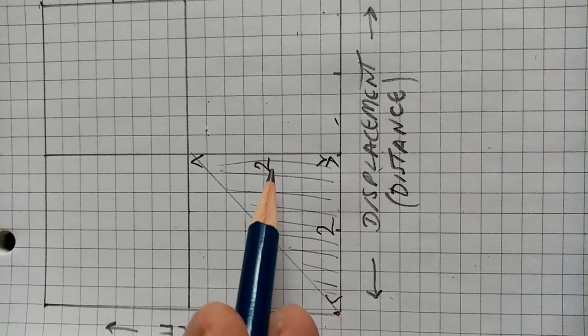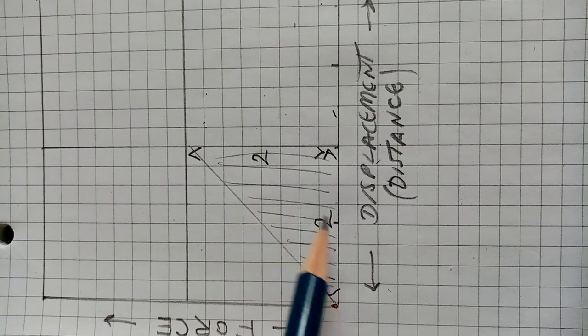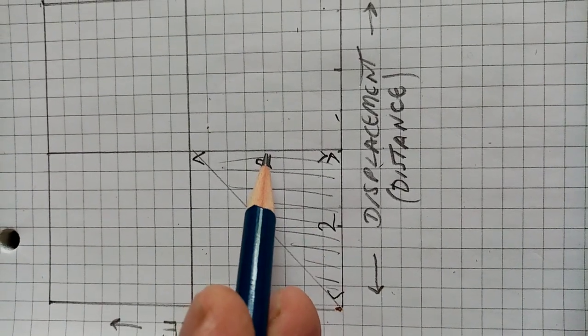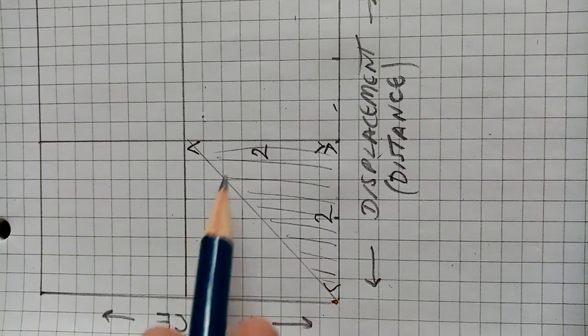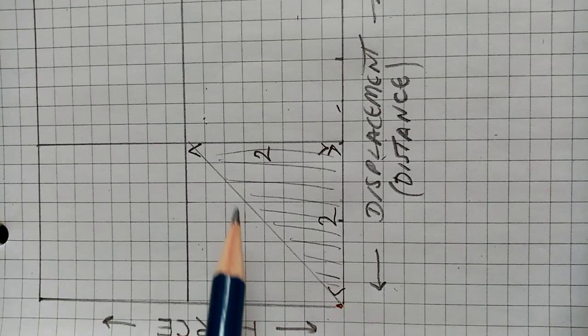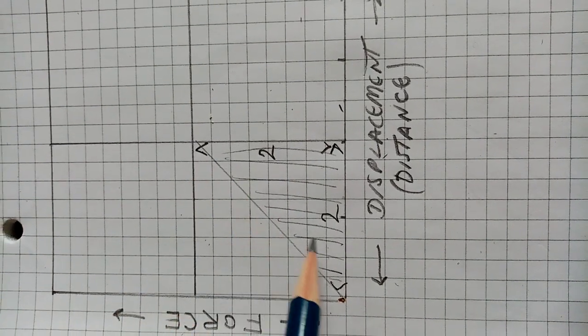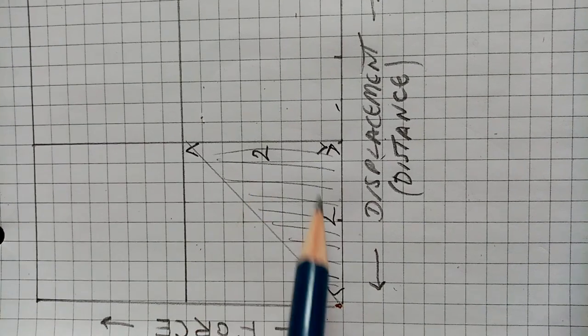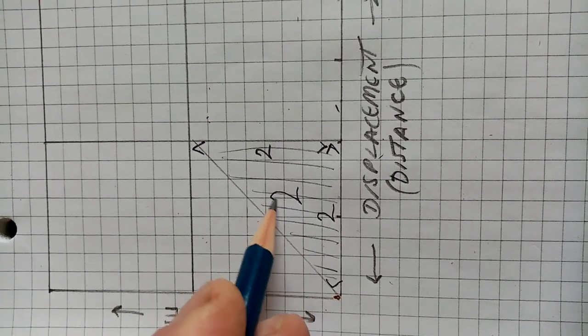Well, simple geometry. 2 times 2 is 4 to get the area of the square. That's how you do it. So once you've got the area of the square, Gary, you half that area and you get the area of this triangle, you see. Well, half of 4 is 2, isn't it?